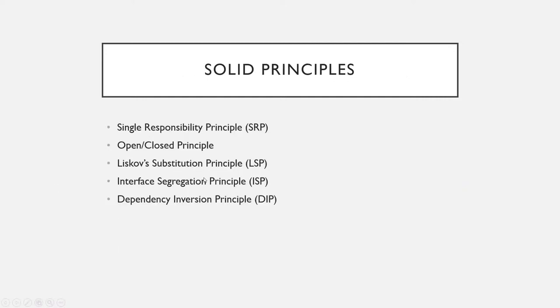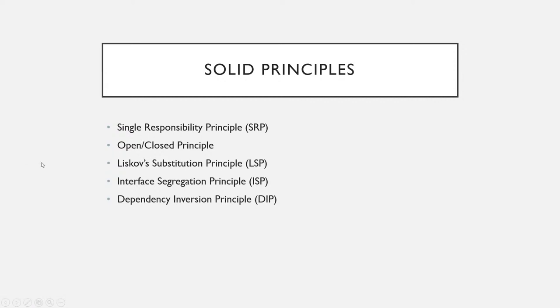Which leads me onto something that I've been saving for last in this presentation, your SOLID principles. SOLID is an acronym for single responsibility principle, open-closed principle, Liskov substitution principle, interface segregation principle, and dependency inversion principle. So what does this all mean? Single responsibility means that if a class should change, it should only have one reason to change, and that comes to side effects, meaning you don't want a class to change for something else that it's not responsible for. So keep your classes small. Again, this is quite an in-depth subject and we could go on talking about this, but I do understand time is limited.